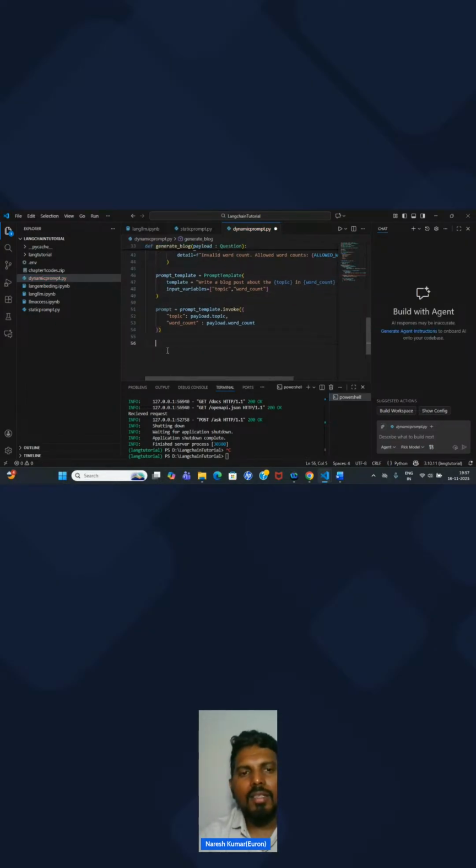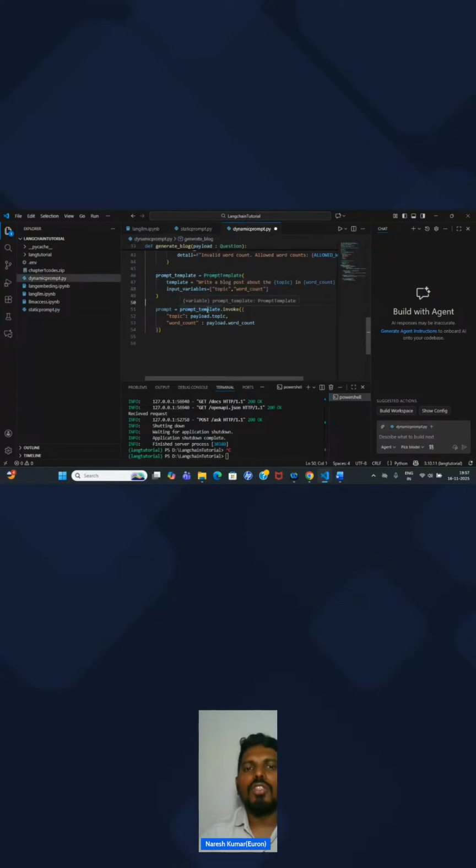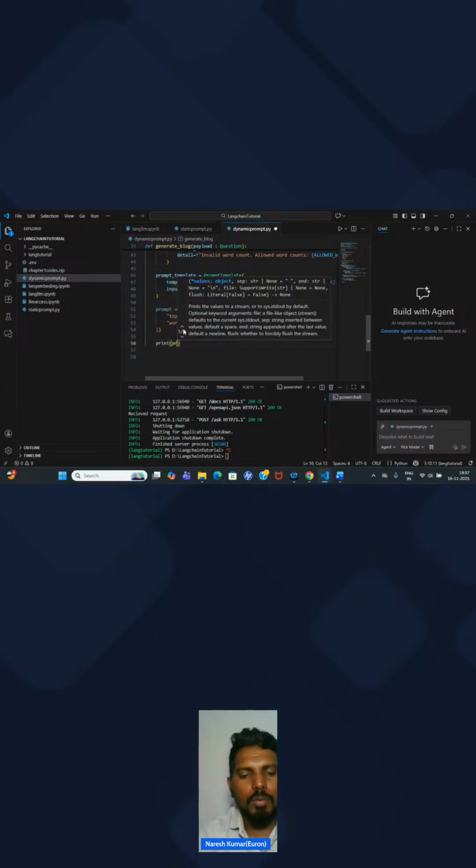Yeah. So now what will happen? Till now we have built only the prompt, right? We have built a dynamic prompt. In the earlier case we were not doing all these things because straight away we were expecting a static prompt from the user. That static prompt we were passing to the LLM. But now we are using a prompt template and we are building a dynamic prompt. Only some things we will get from the user, other things the system will define. So we need to merge both and then create a dynamic prompt. So let me print my prompt here so that you will get a clear idea what prompt I'm going to send to the model. All right.